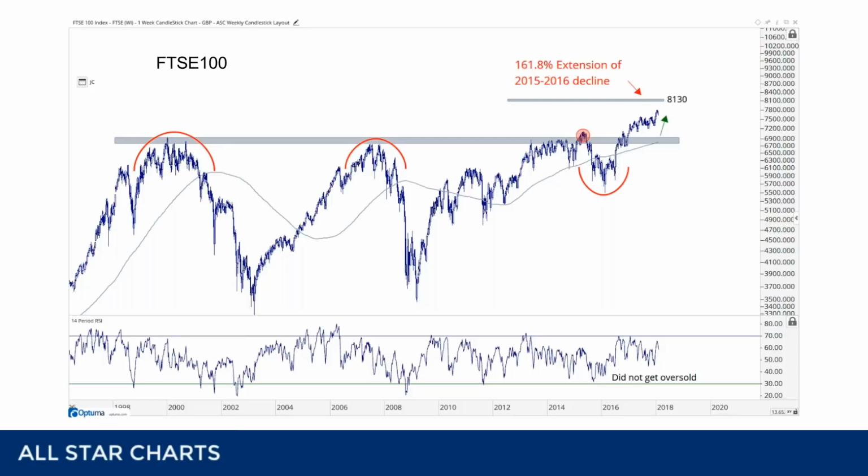I still laugh because I've said this so many times, but one of the things that has kept me so bullish the last 2 years is just: buy everything, who cares who the president is, Brexit, Ebola, whatever nonsense they're making up to justify the price moves of the day. Throw it away and just buy stocks, sell bonds, sell gold, sell everything, buy stocks, right? A big part of that consistently has been the fact that if one of the most important stock market indexes in the world is breaking out of a multi-decade base, I can't be short stocks with a straight face. I really can't. We need to be buying stocks. That's the bottom line.